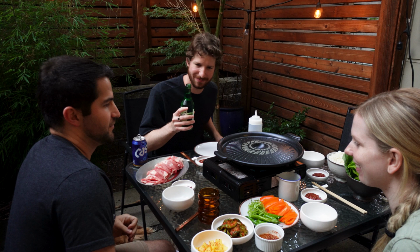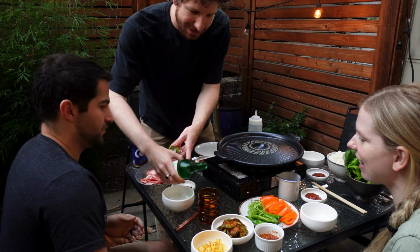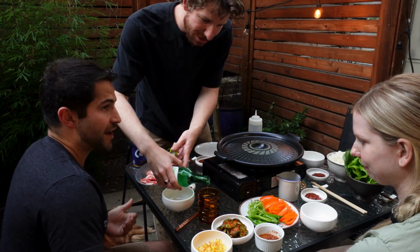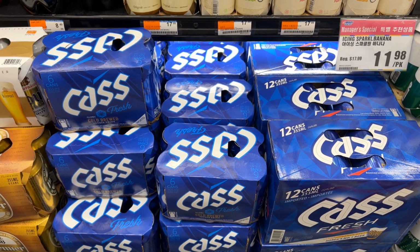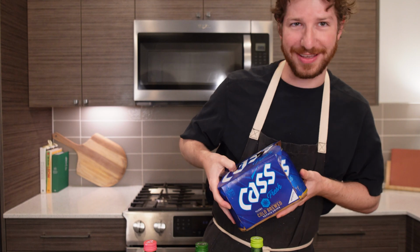Now for the really fun part. In my opinion, no Korean barbecue experience is complete without beer and soju to go along with it. For me, I love international beers, especially when they're cheap and refreshing. So things like Hite and Cass are the 2 classics. So if you can't find them, you can go with any kind of light beer that you like, Miller Lite, Coors Light.